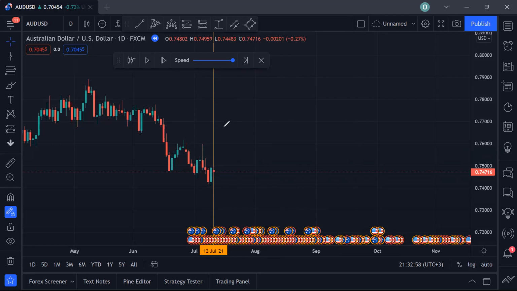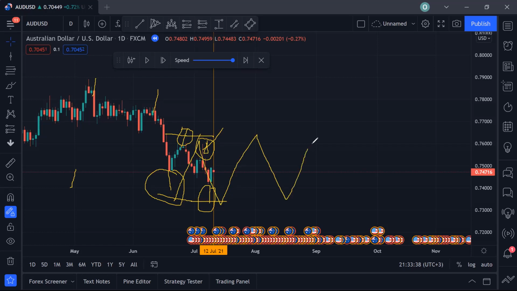So for example, if we look at this one here, it's only one side, which is fine. But if you were to see another long wick over there, another long wick there, and then one down there, like this, so two on top and two below, that signifies maybe the market is in a range. And when the market is ranging, for this strategy, we sit on the sidelines. We don't enter any trades.